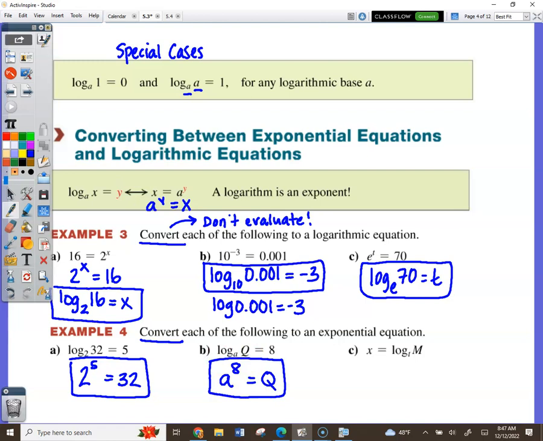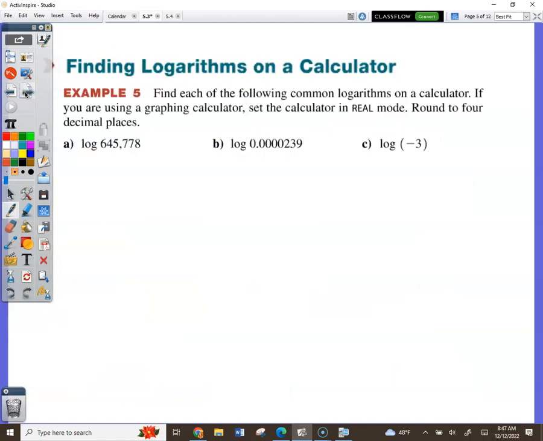C is another one of those that bothers me, throws off my rhythm, because the log's on the right side. So on my paper, I just say, oh, that equals X. That's how I switch it on my paper. Now the log's on the left side, and now I feel like I'm in my OCD comfort zone. The base of the log is T, the other two switch, and that's the answer. Any questions? Okay, go to the next slide.